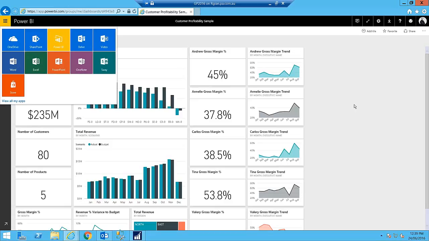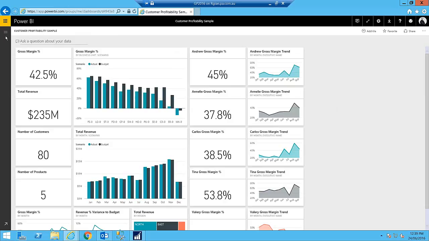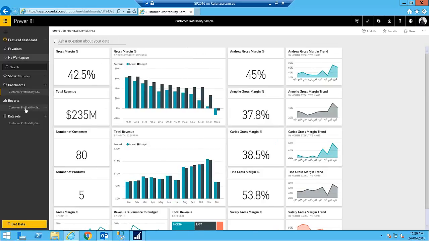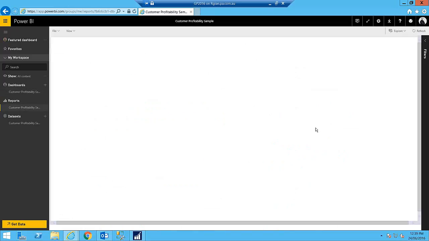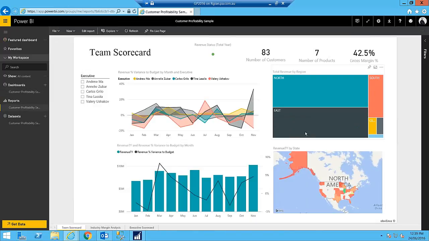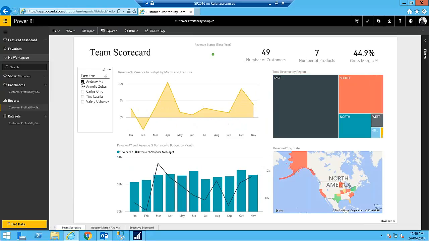So if you're looking for a great reporting tool and a great way to render reports to an end user, I would definitely recommend it. Just to give you a bit of an insight into Power BI and its capabilities, I'll draw down on a particular report here, my customer profitability report, to show you the sort of interactivity an end user has. As an end user, I've got a couple of different executives or employees in the organization, and I can click on each one of those, and as I do, you'll notice that the information in the adjoining charts is all linked and is updated for the selection that I've made.